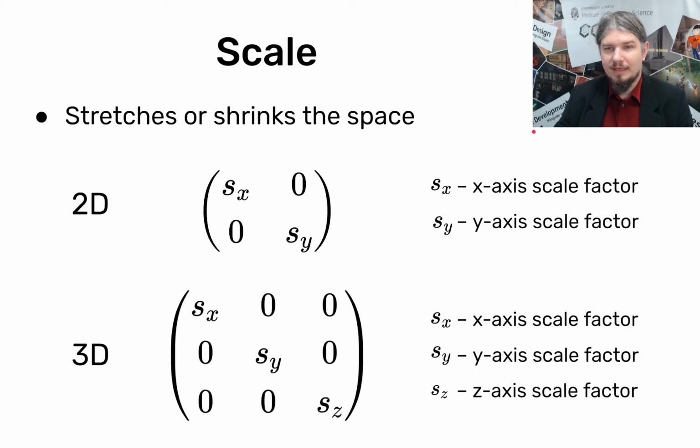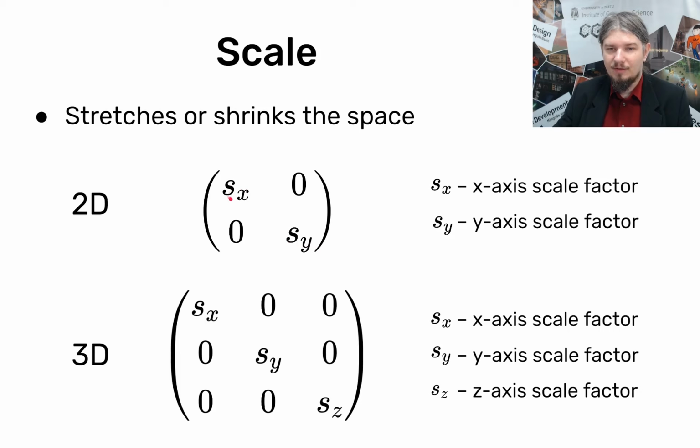A simple version of that is just a 2x2 matrix for 2D scaling and a 3x3 matrix for 3D scaling. So it kind of stretches or shrinks the space, and there are these scale factors on the diagonal, and everything else in the matrix needs to be 0. For example, here Sx is the scale factor for the x-axis, and Sy is the scale factor for the y-axis. So this is very similar to the example we had in the previous video, where we just wanted to multiply one of the coordinates by 2, and on the diagonal we had 1 and 2. So this is a scale matrix.